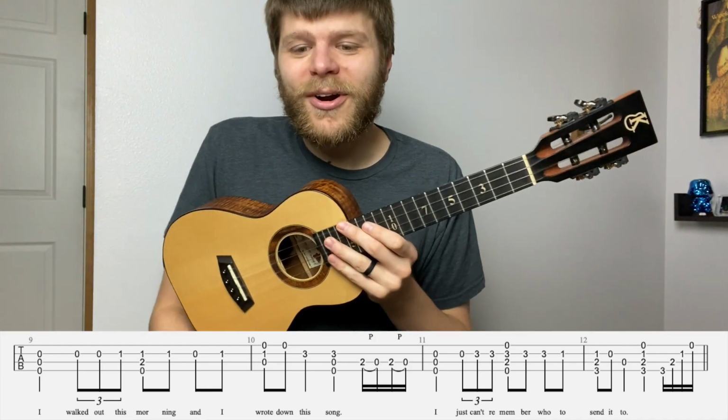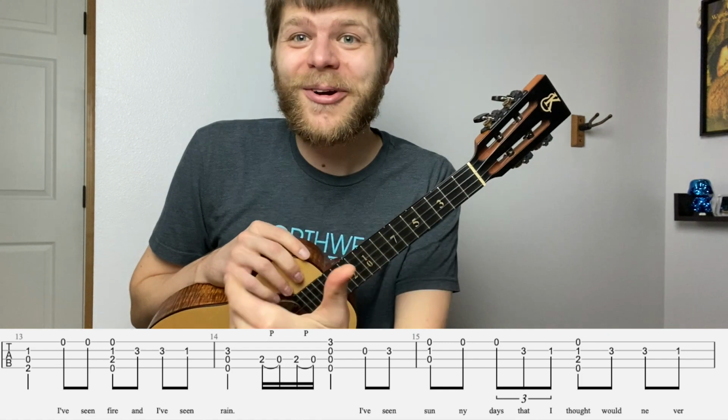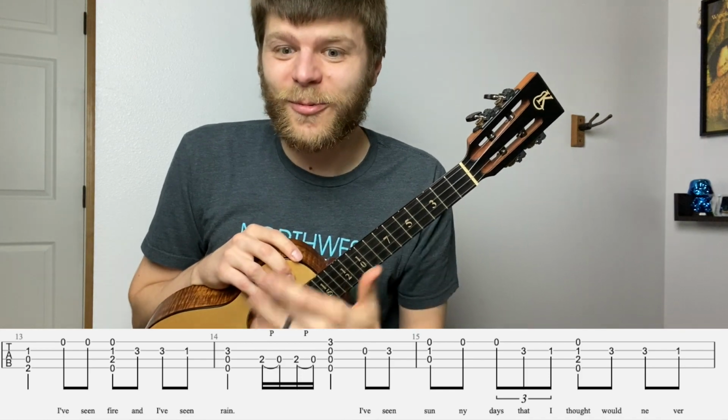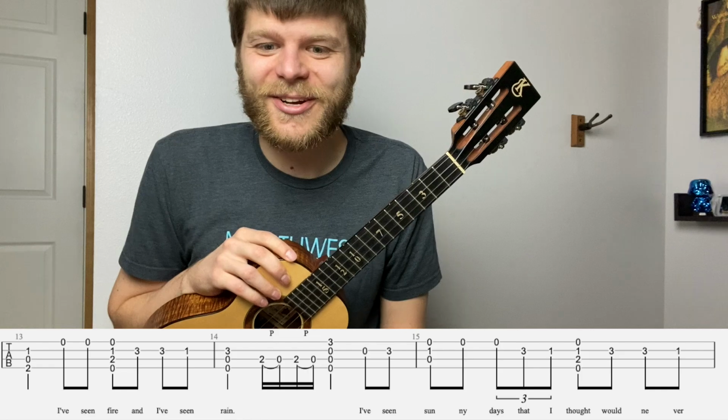Now at this point, we're actually going on to section C, which is the chorus of the song. And the chorus is usually where the name of the song exists. And this is no different because the chorus starts with the words, I've seen fire and I've seen rain. Fire and rain, the name of the song.